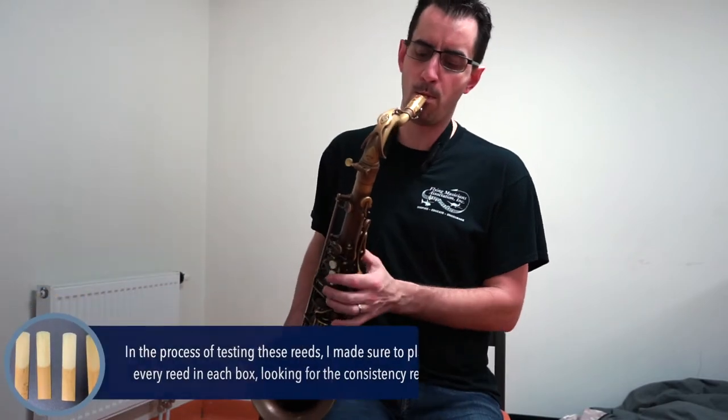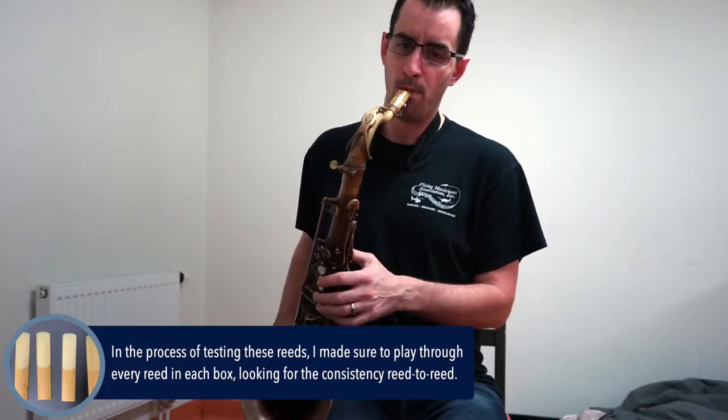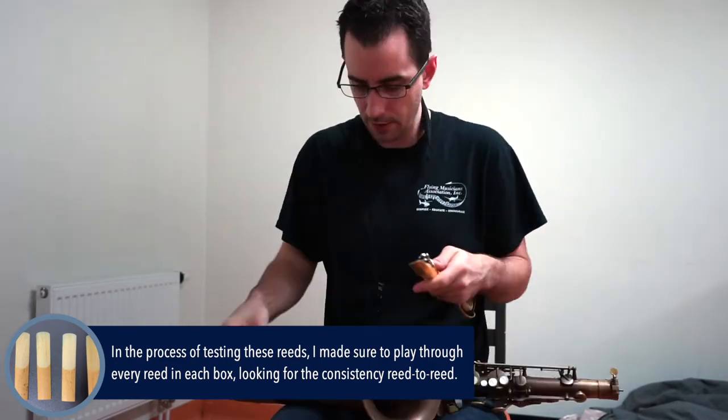We'll start off here with the American Vintage. The American Vintage is an unfiled design, kind of geared towards jazz players, especially those who are playing traditional jazz, bebop, etc.